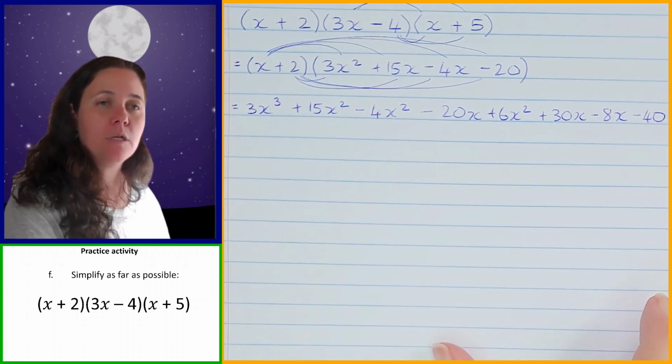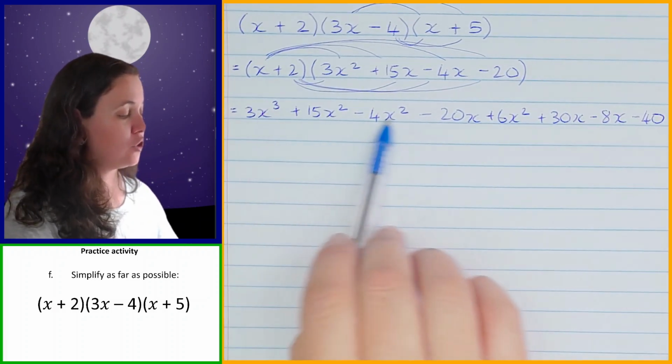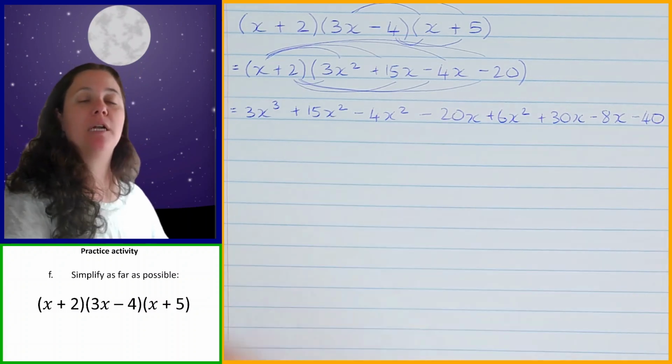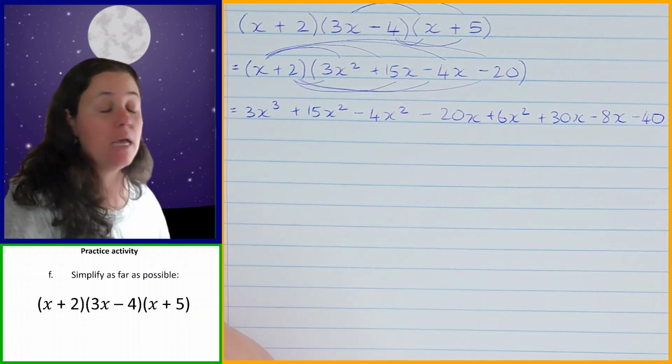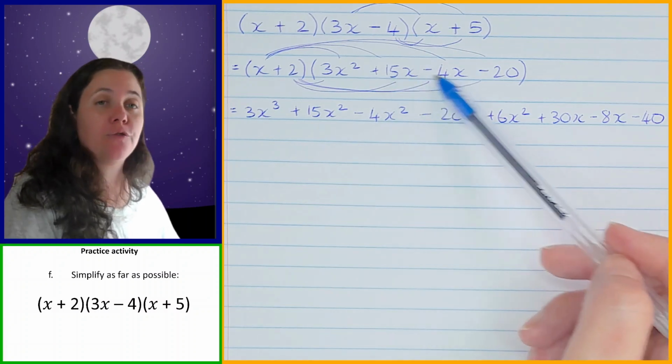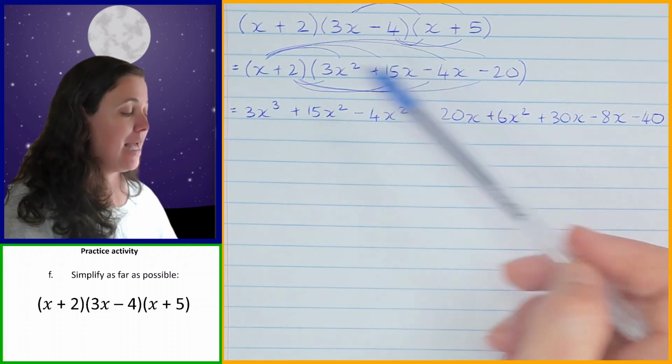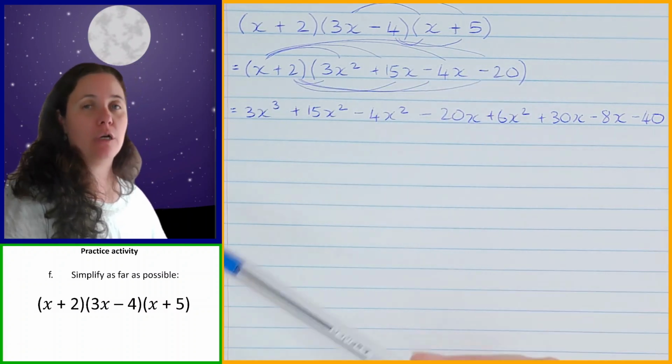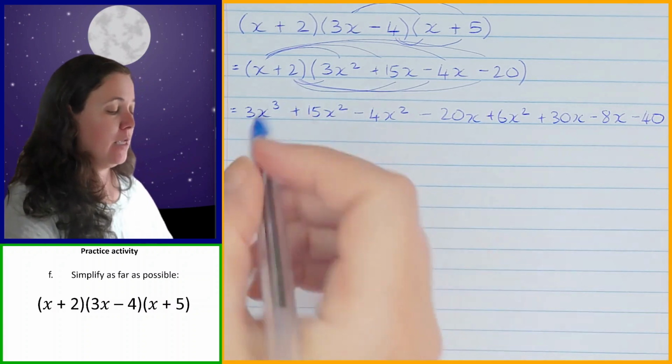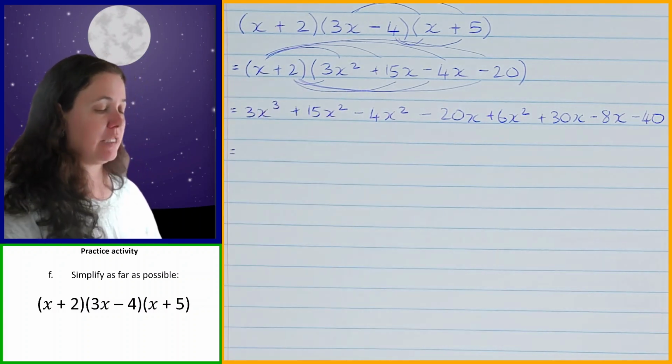Okay, so doing it this way means that I have more terms over here, but it means I'm only going to be collecting my like terms and combining them once. Whereas you could have chosen to first combine your like terms here and then do multiplication and then combine your like terms again after that if you wanted to as well. Okay, so I'm going to go and find all my like terms now.